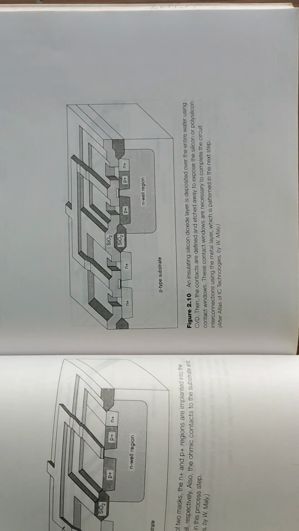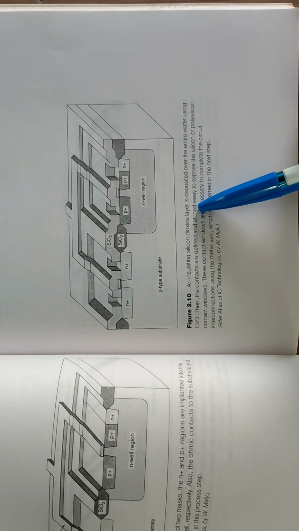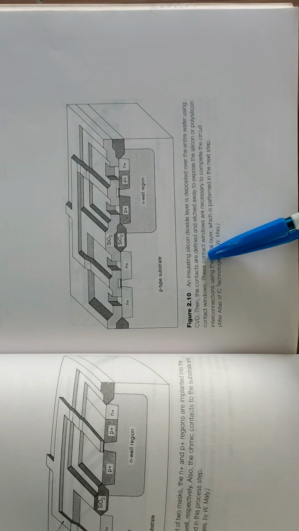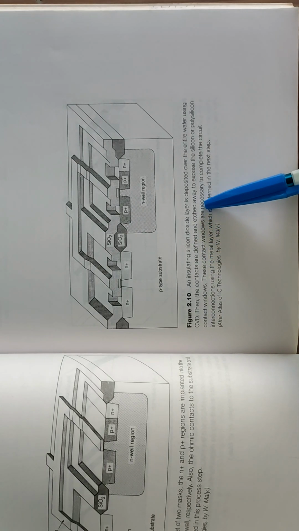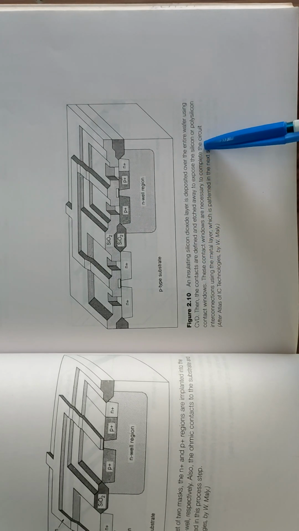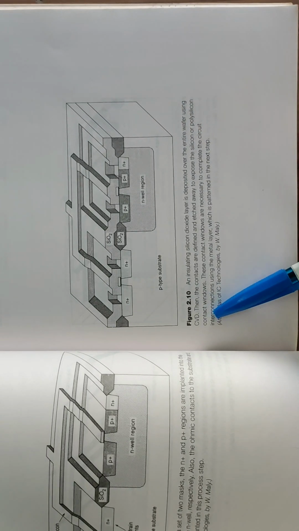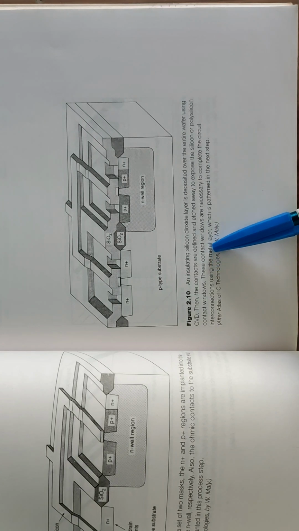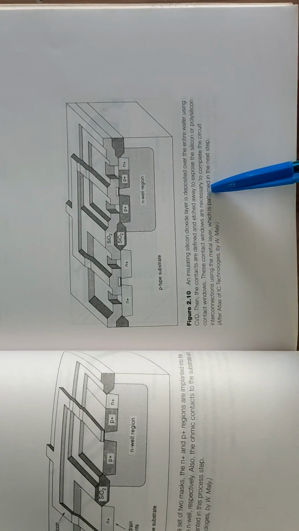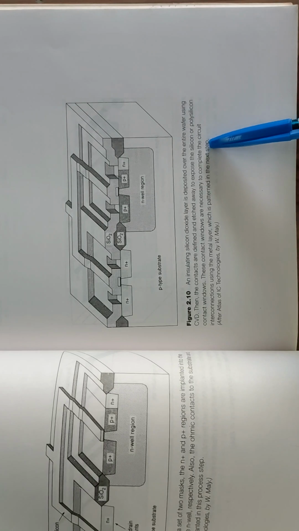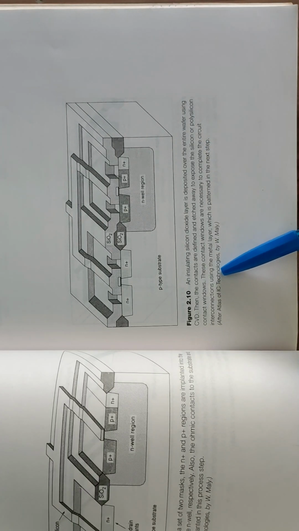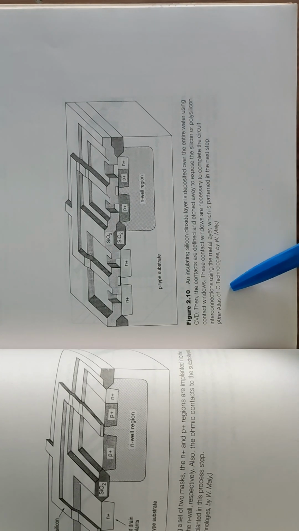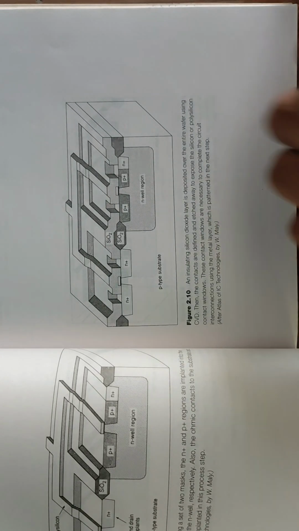An insulating silicon dioxide is deposited over the entire wafer using CVD. Then the contacts are defined, etching away to expose the silicon or polysilicon contact windows. These contact windows are necessary to complete the circuit interconnects using the metal layer, which is patterned in the step after, Atlas of IC Technologies by W. Maly.